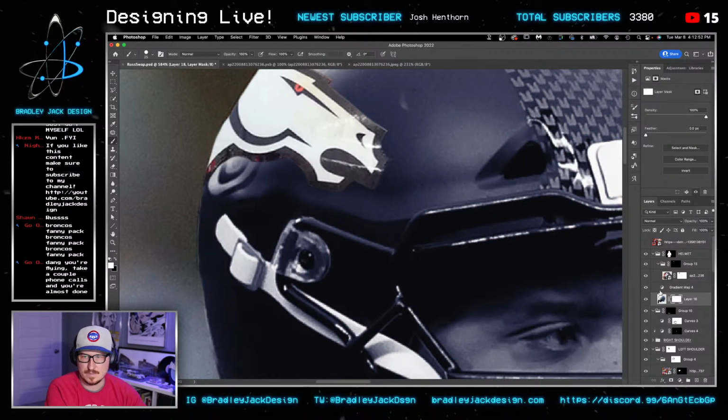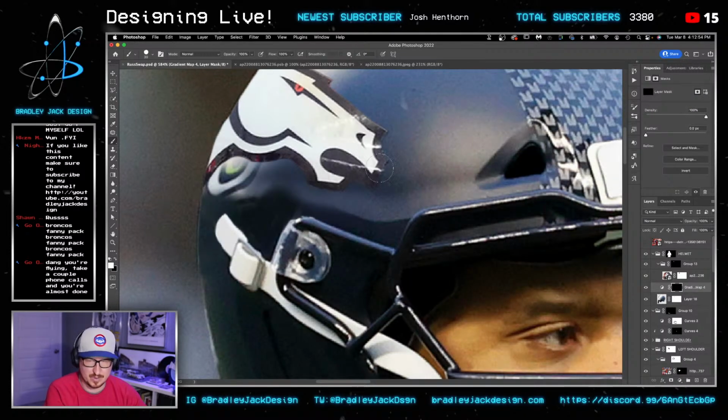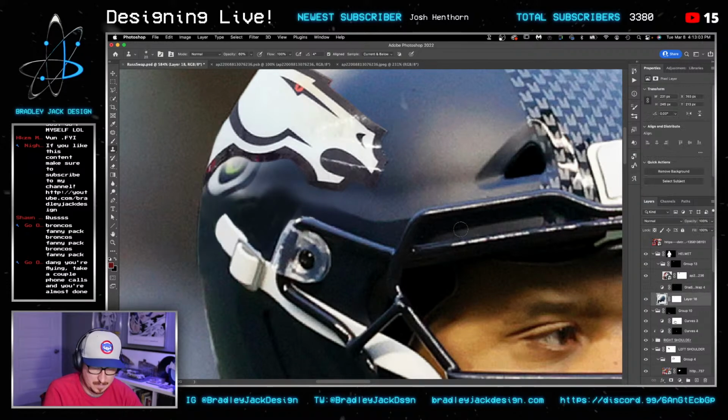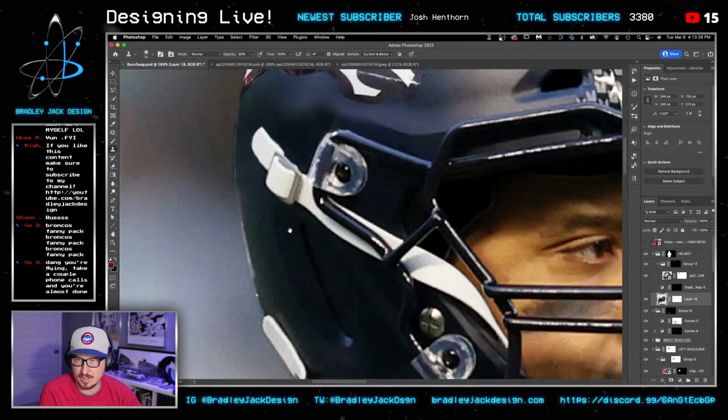Okay. Now we turn the gradient map on, but we only want the gradient map to apply to the areas of the helmet. So this is better, which is good. I want just here and below. It's already masked out. So really what I'm doing is I'm just getting rid of the Seahawks logo from this area. And I can select here because it's doing layers current and below. So I can go here with a sort of darker layer and toss it on there.